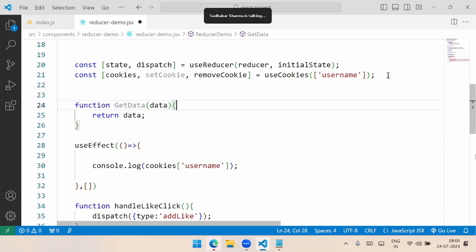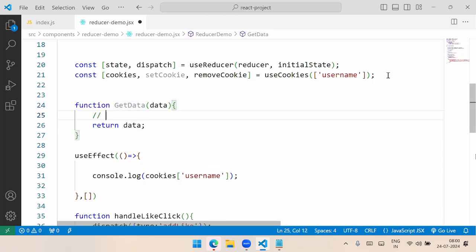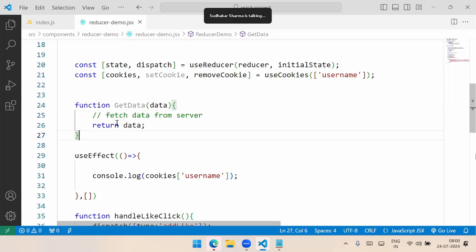That means usually what we do, we write fetch data from server, store in that, and we use it. So what this is doing is fetching the data and returning the data. That means it is a function which returns a value. And the value returned by this function we need regularly. So in a component, we need to use it regularly.